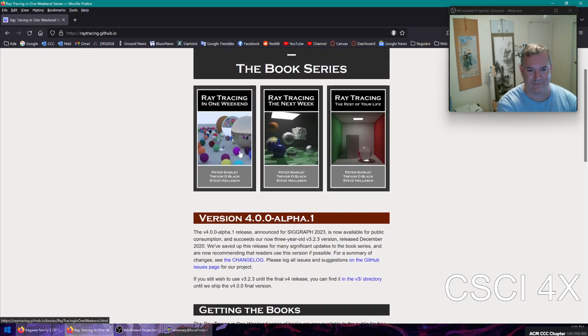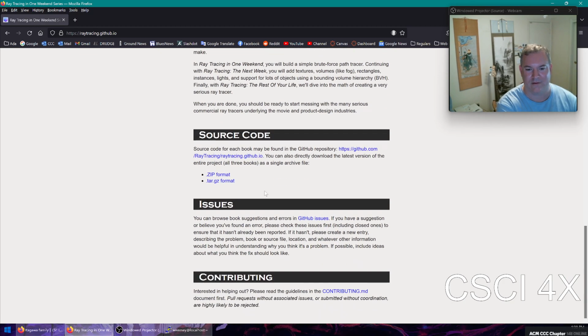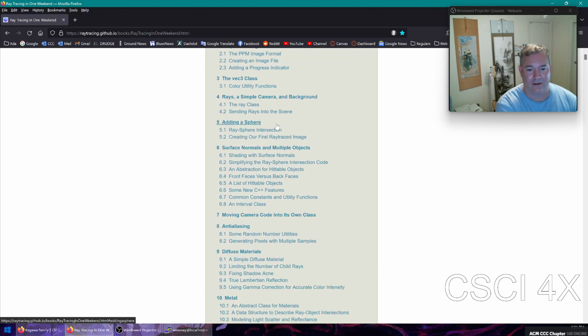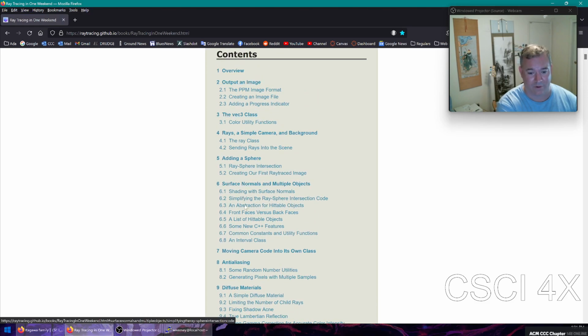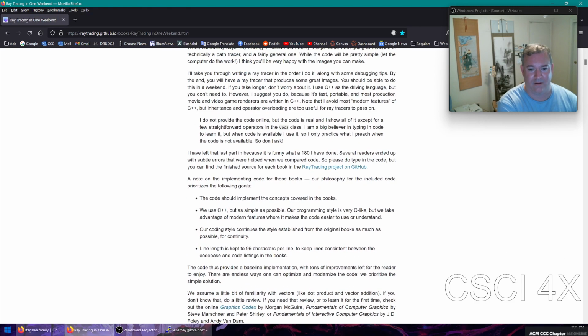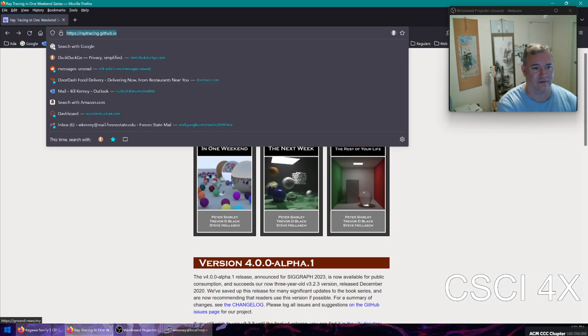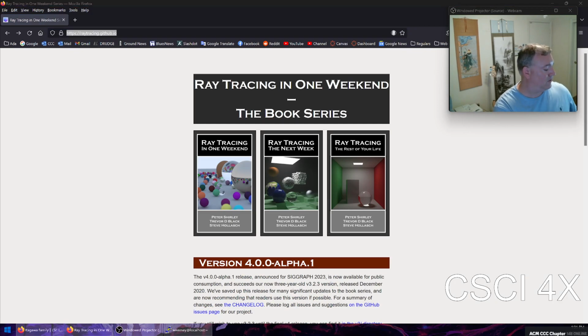It's sort of pretending to a certain extent to be an engine, but you can still get ray tracing done in a weekend. Click on that, and then it runs you through the whole thing. And this is one of these classic things that I think everybody should do.